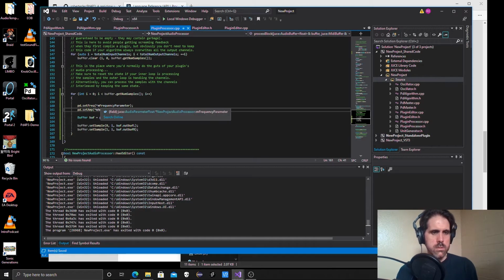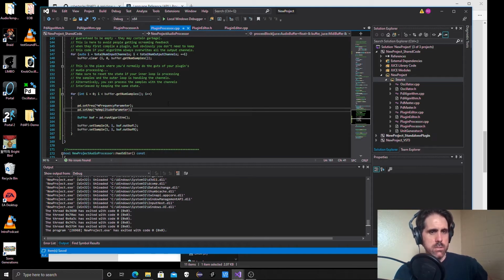The star means it's actually dereferencing the pointer, which means it's getting the value at the address. So it's basically just a number. If you're not a C++ person, it's super confusing, so don't worry about it.